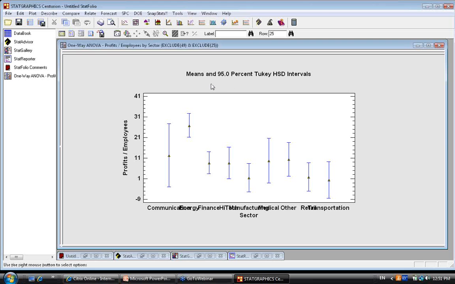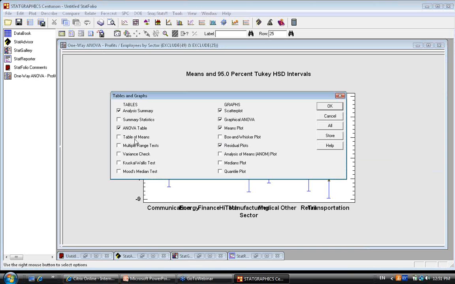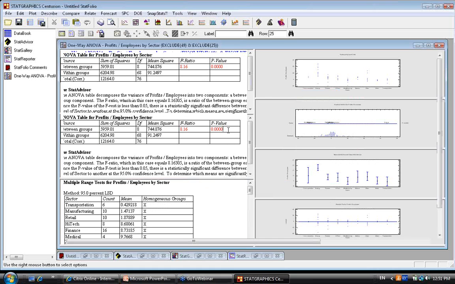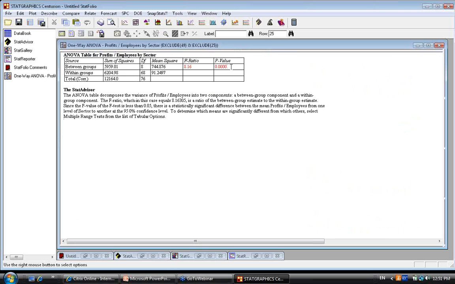Well, one of the things about the multiple comparison procedures, what you get under multiple range tests, is that they should not be used unless there is a significant p-value in the ANOVA table.